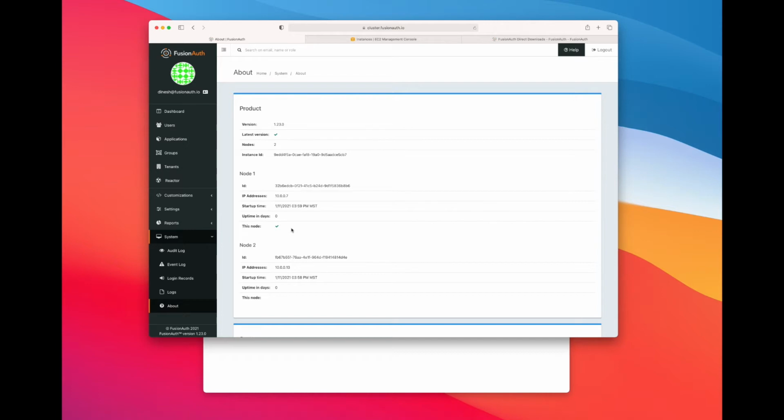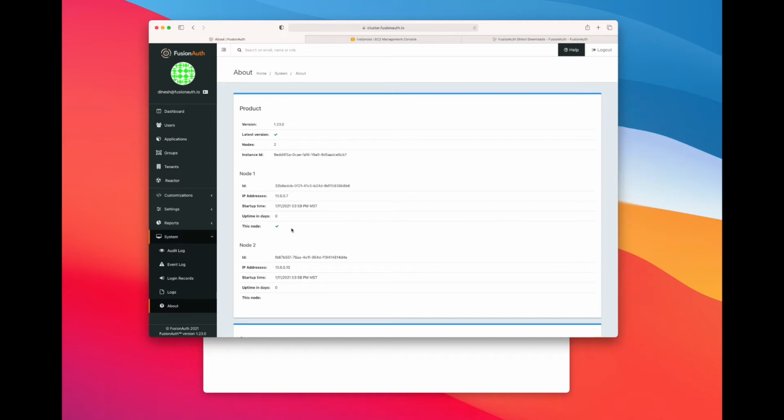So there are 2 main reasons you might want to add nodes to a FusionAuth cluster. The first is to improve how many logins and registrations and other user auth workflows your FusionAuth instance can handle. Especially for logins, FusionAuth tends to be CPU bound because the hashing mechanism is designed to be CPU intensive. Because of the way that password hashing works, you can handle more logins by horizontally scaling.